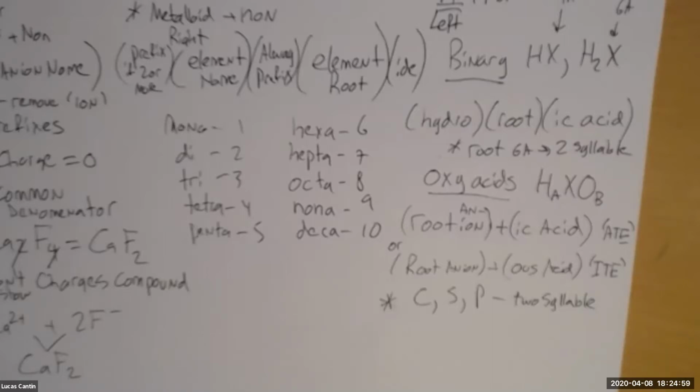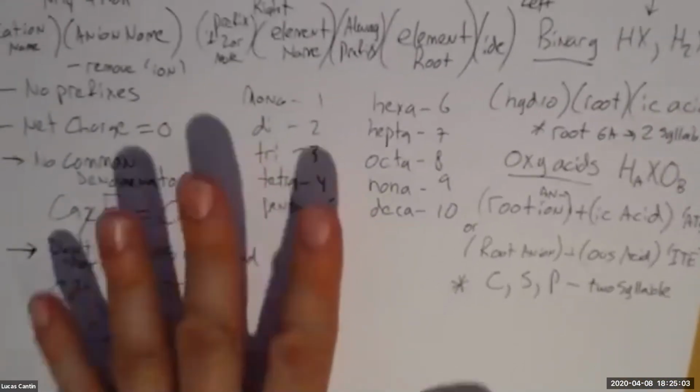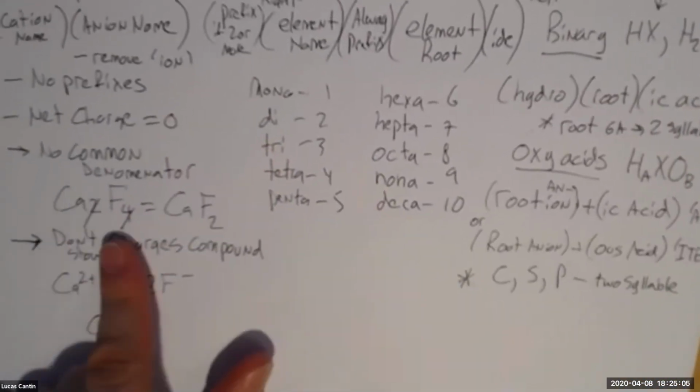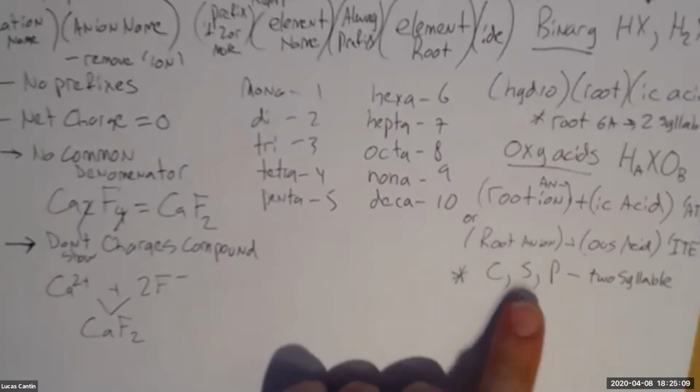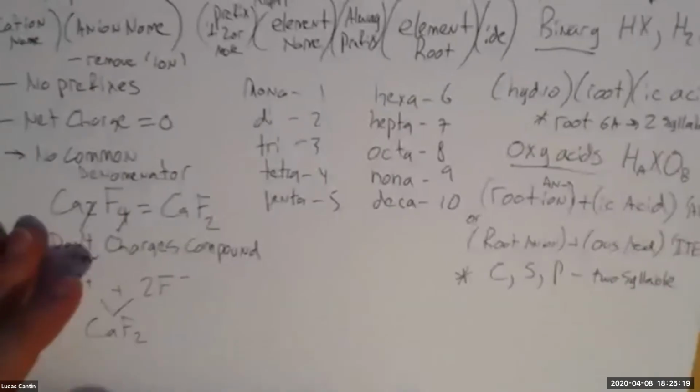So this is just kind of an overview. We can get into specifics with metal ions and nonmetals and this and that. It sounded like you guys wanted to look at acids first. Is that correct? Yeah, because I pretty much know how to do the first two that you discussed. Okay, so acids are trickier, and that's fair.